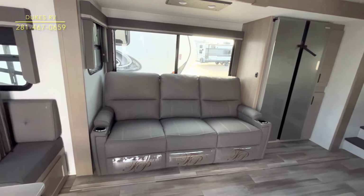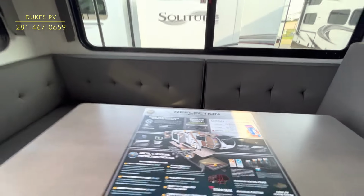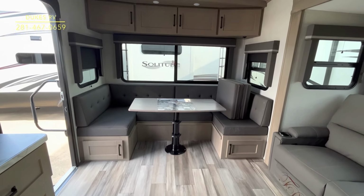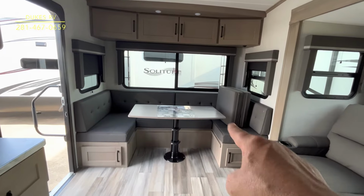So that is a theater seat. Well, let me back up. So you've got, wow, look at this. Extends out pretty far. You've got windows all the way around that dinette. And this makes into a bed. There's storage on each side.